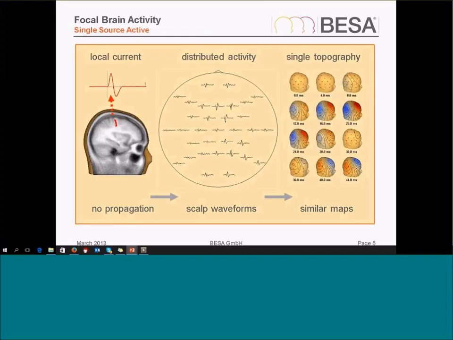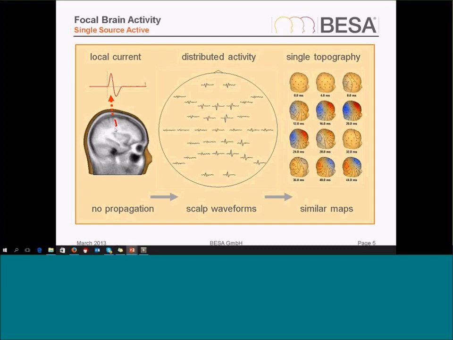So let's look at an example of the propagation of this activity. If we imagine a current in a cortical sheet where only one single source is active, and it has a bipolar activation pattern, so first a positive current and then a backflow later on.